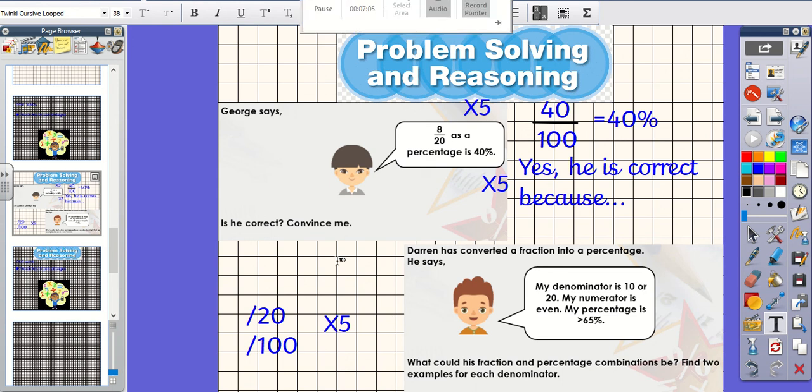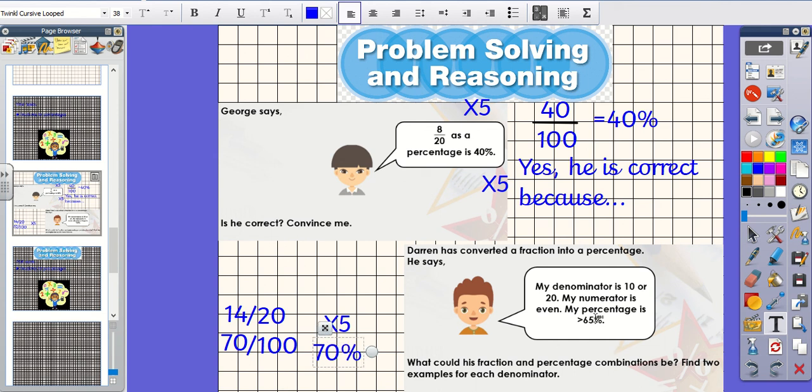So, I'm going to think about my numbers. If I start off with 10, and I need to multiply by 5 to get a number greater than 65, 10 times 5 would be 50. So, that's not greater than 65. What about 13 times 5? Oh, that would equal 65. So, that would be equal to. So, let's try 14 times 5. I think I might try 14 twentieths. 14 times 5. So, 4 times 5 is 20. 1 times 5 is 5. Add the 2. Is 200. Oh dear, I don't know where I got my maths from there. Sorry. 14 times 5 would be 70, not 200. Okay, then. So, that would then equal 70%, which is a percentage greater than 65.